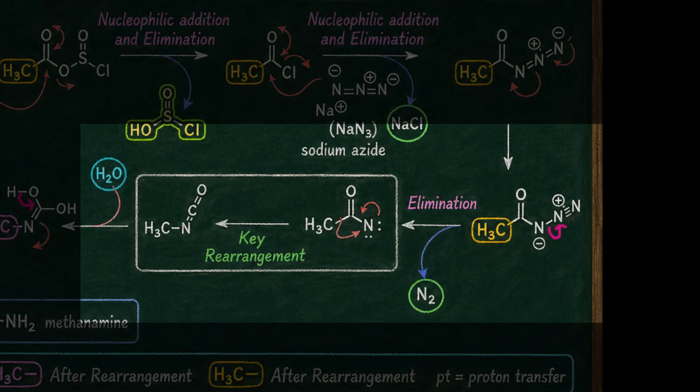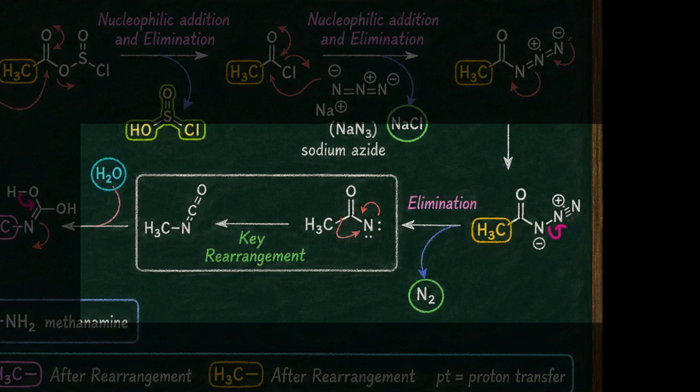Now, this is the crucial part. The reaction does not proceed stepwise, it is a concerted process. As the N2 leaves, simultaneously, the R group, an alkyl group, attached to the carbonyl carbon, migrates to the adjacent nitrogen atom. At the same time, the electrons reorganize. A new NCO system starts forming.